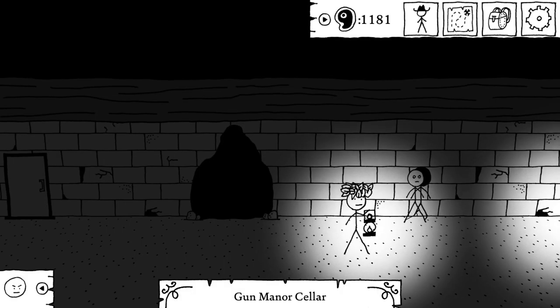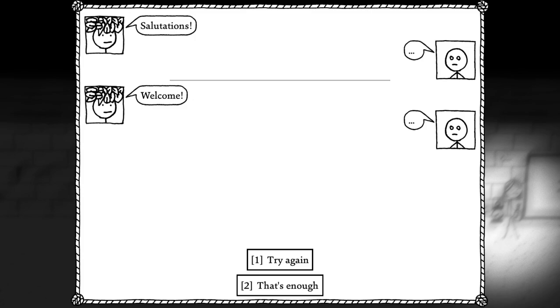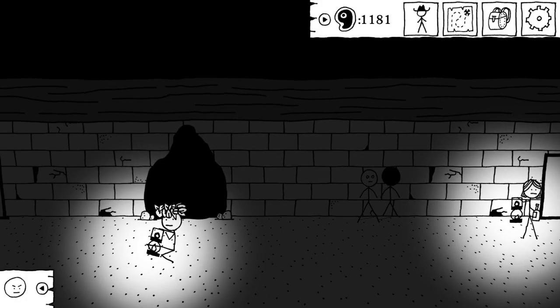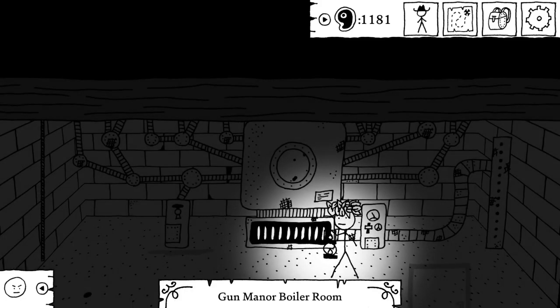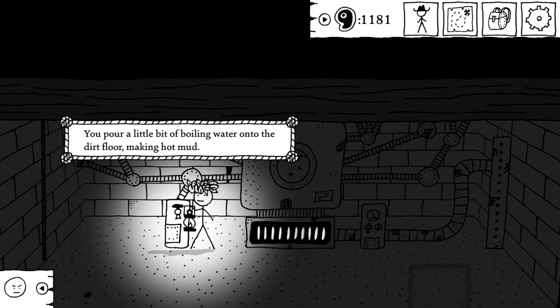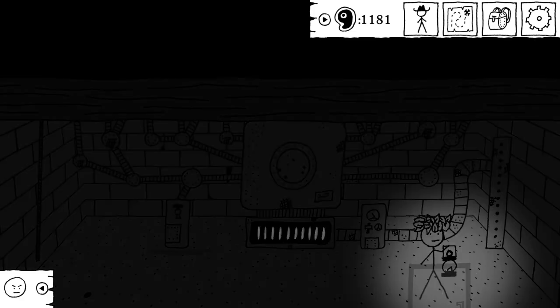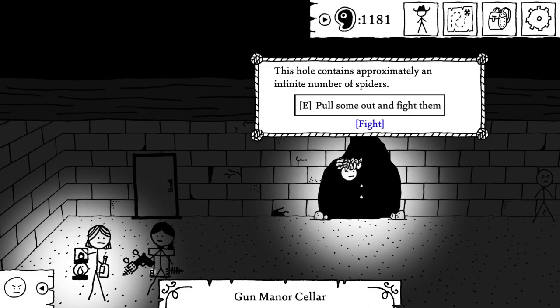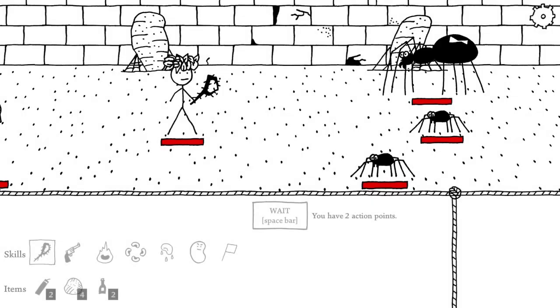Hi, mannequin. One day. Hey, there's no more spiders. I've already been here, though. We have made hot mud. Cool. What's in here, though? This hole contains an approximately infinite number of spiders. Pull some out and fight them.